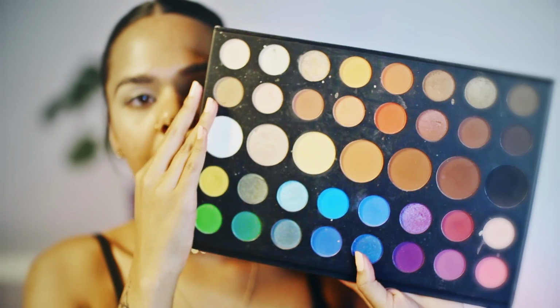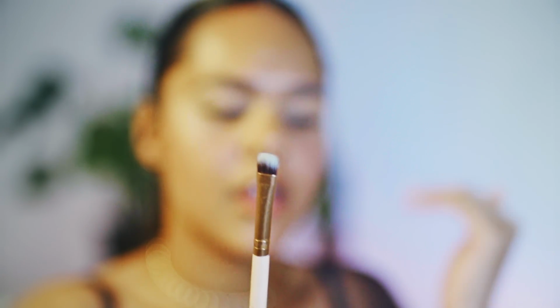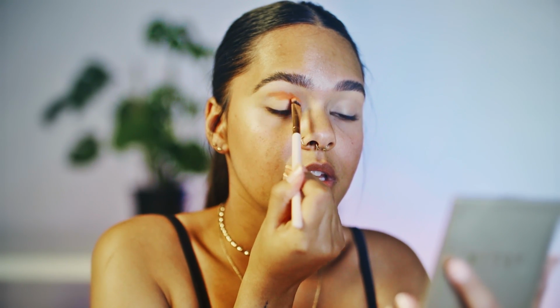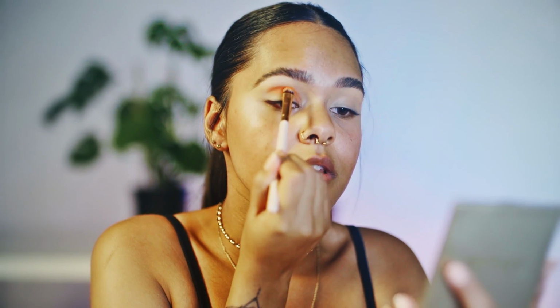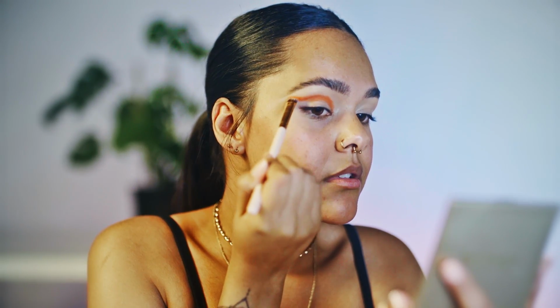These are the colors, and I'm mainly going to be going towards the more orangey, fiery section of this palette. So I'm going to be using this flat-ish shader brush just to pack on the orangey shade that I want in the shape that I want it. So basically what you just want to do is press the first shade, the deepest shade, into your crease. Just following in the socket and dragging it all the way up.